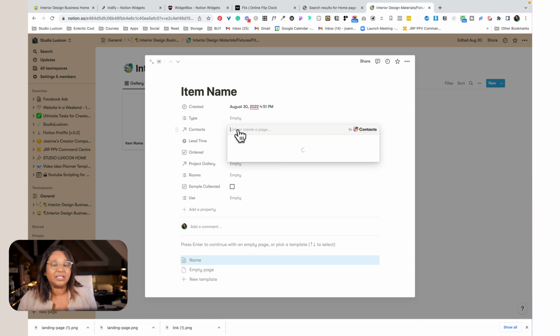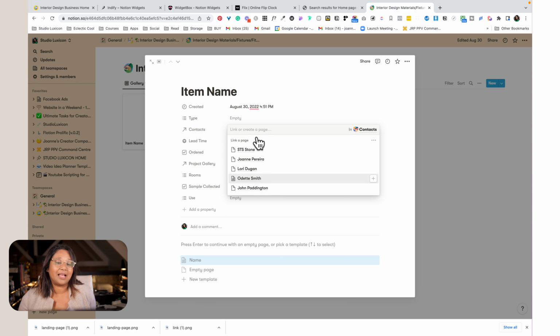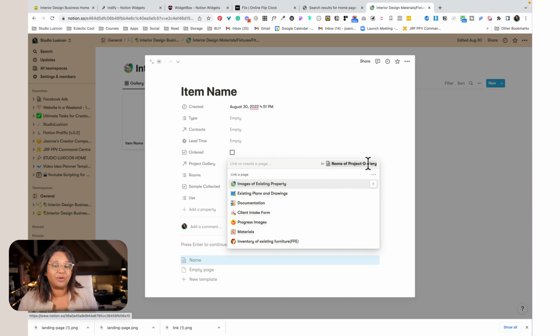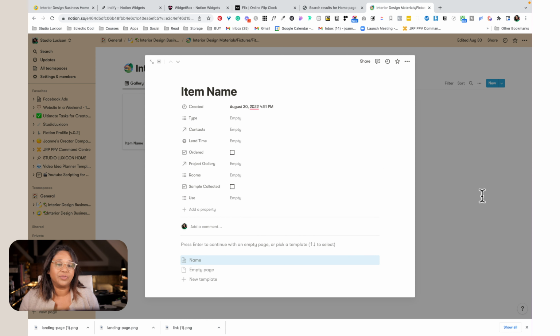So we can just click here and then choose a person. So once we've created that item in the database, we can just link it to a page that's already been created for a person. And the same thing with a project gallery. We have a project that's already been created, a project gallery within a database for a particular project, and then we can link it to this page.